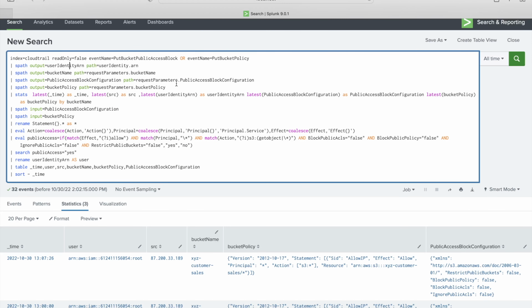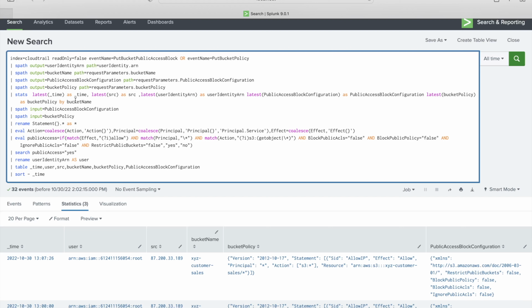Under requestParameters.publicAccessBlockConfiguration, this is the child JSON, and I'm assigning this complete JSON to a field called public access block configuration. In the same way, under requestParameters.bucketPolicy, this is the bucket policy. I'm assigning this complete bucket policy to the bucket policy field here, in the output equal to bucket policy.